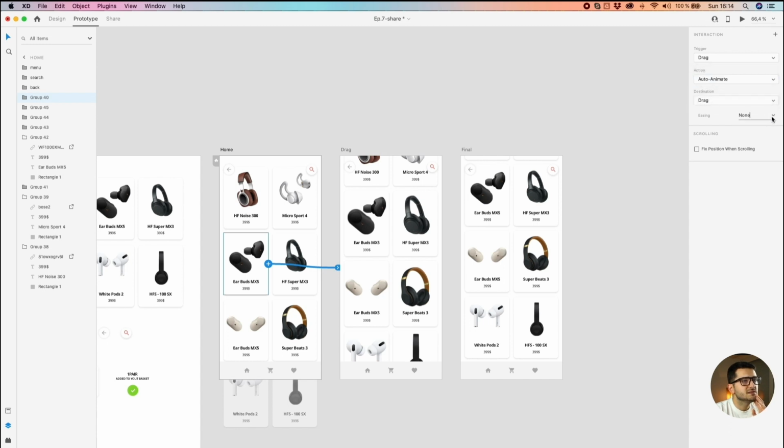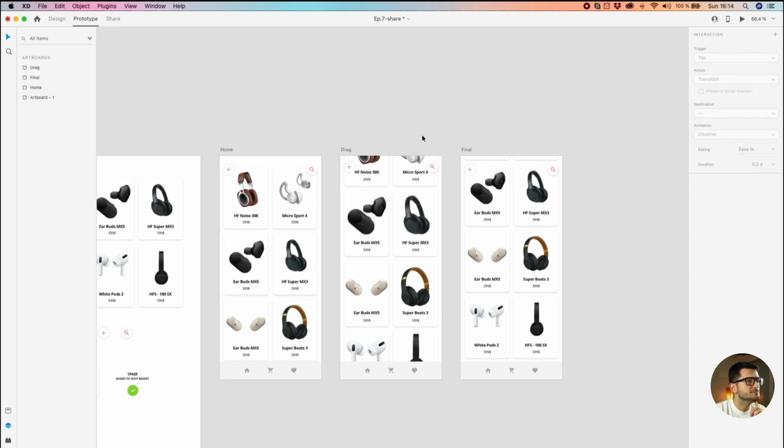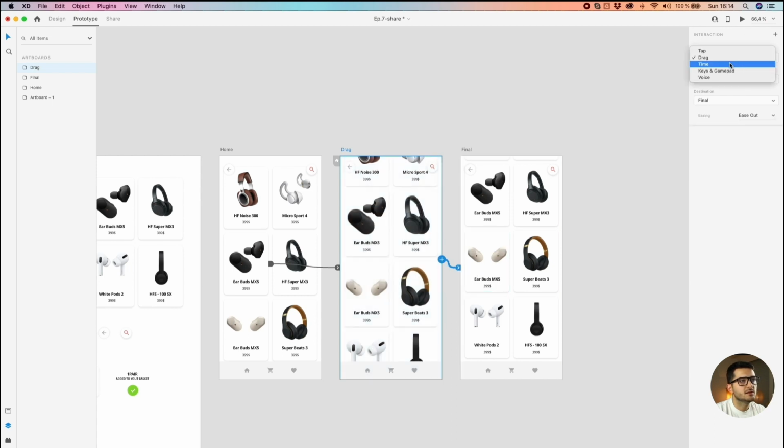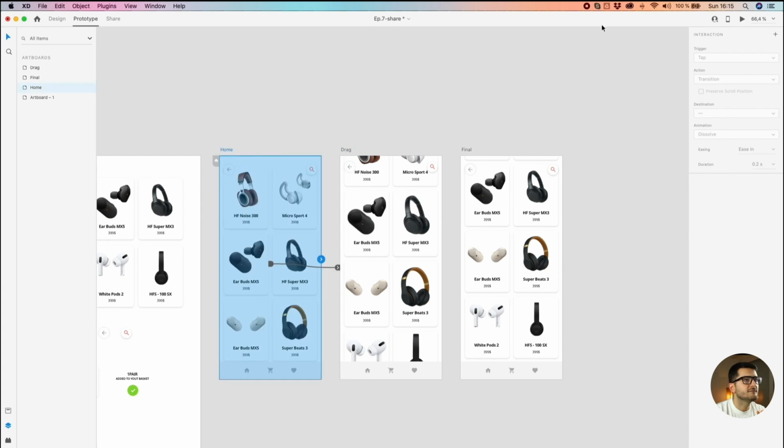Destination drag, easing, let's say ease out. And for this artboard, select the entire artboard, link it to the final one. We want to have a trigger time, delay 0, and a snap to 0.6. Let's see.